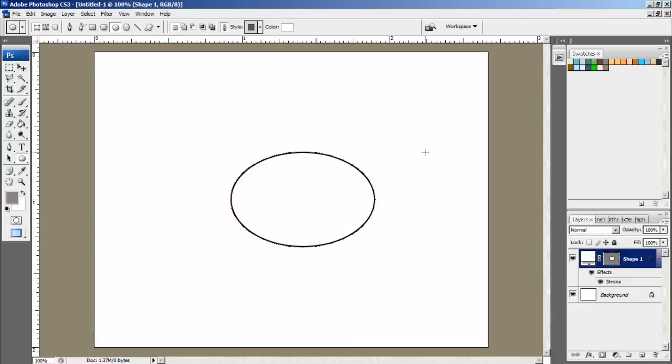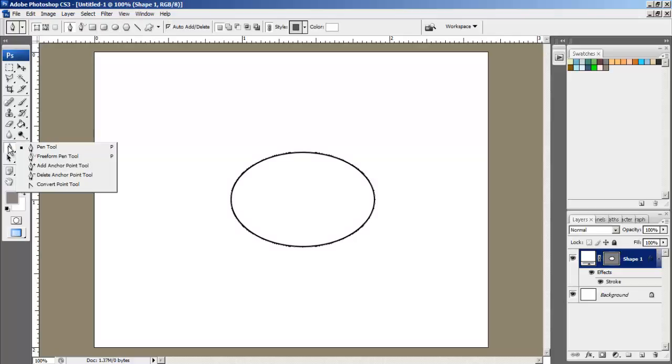Now that we have our basic balloon, it's time to focus on the dialogue tail with the pen tool. So back at the toolbar, we'll select the pen tool, but the most important thing we need is to adjust the settings up top in the options bar. You'll see a bunch of boxes, so click on the second one that has the two squares joining together. This allows us to add another shape to the balloon, but still keep them separately editable.